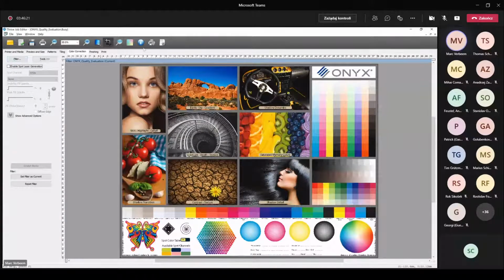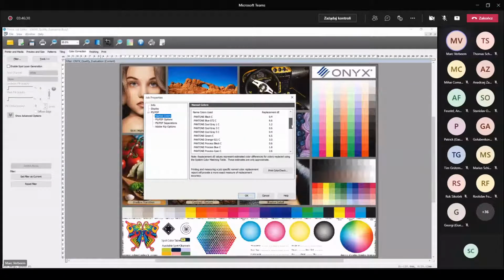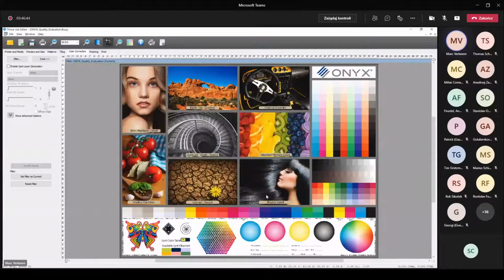Important thing is if I look in here in the information, of course I already have lots and lots of named colors. Pantone colors and everything is in there, and there's also some spot colors, spot 1. They're probably in here. They already have some named colors. But for example, if I want to print this on a clear film with a white behind it, it needs to be a window film. I can actually go in here and say enable my spot. My spot channel is white. That's how it is called in my profile.